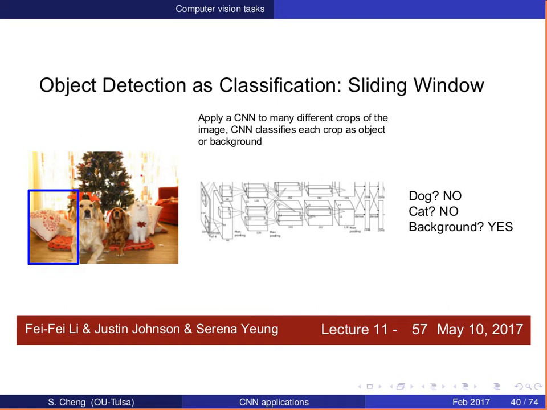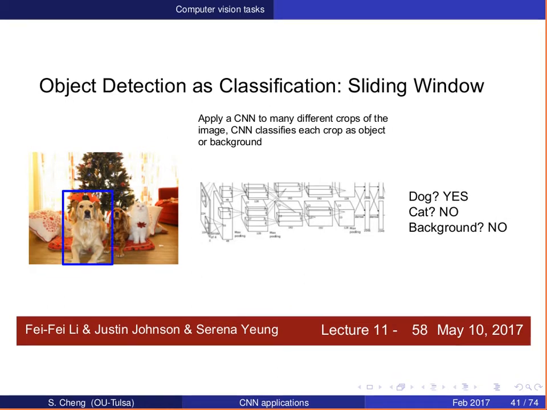We just slide the window, and for each window we do a CNN, basically just an object recognition. Hopefully if we're able to recognize something, then there's something there. But this approach is really slow. I think someone tried this, but it doesn't work. It's just too slow.